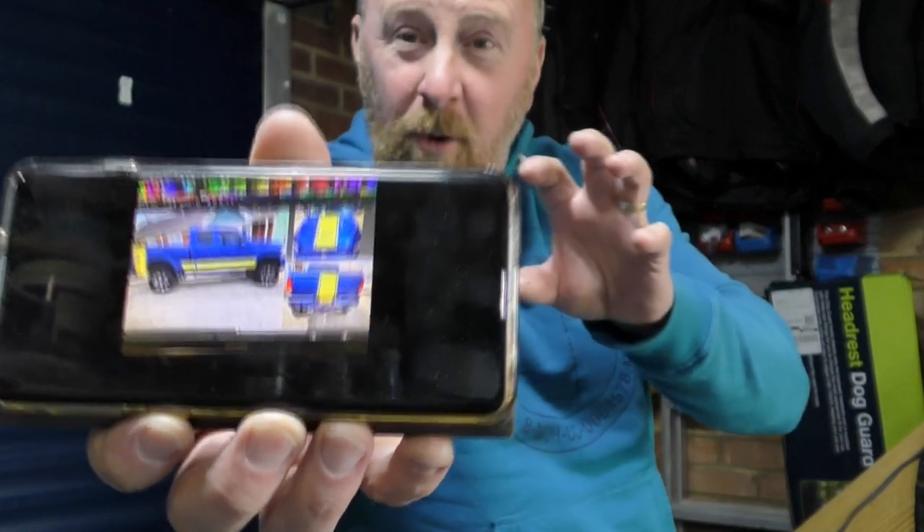Chris — top guy, to be honest with you. I contacted a few other vinyl people and they seemed to be too busy, didn't really show the passion that Chris did. Popped in his local little shop in Chelmsford, we had a nice little chat and within an hour of me sending him some pictures of my motor, he'd already put together a design and sent it to me. That was just a quick discussion and he took the time to do that and send it to me. Was that roughly what I wanted? I was really impressed with that.